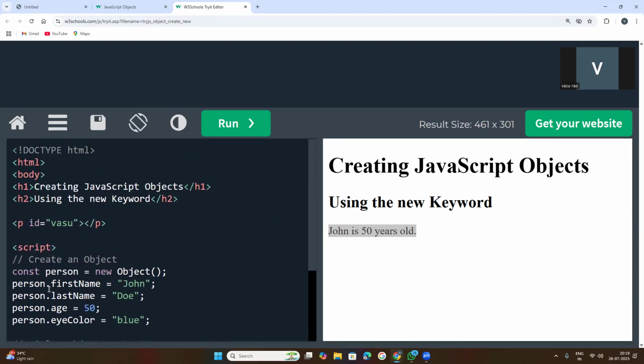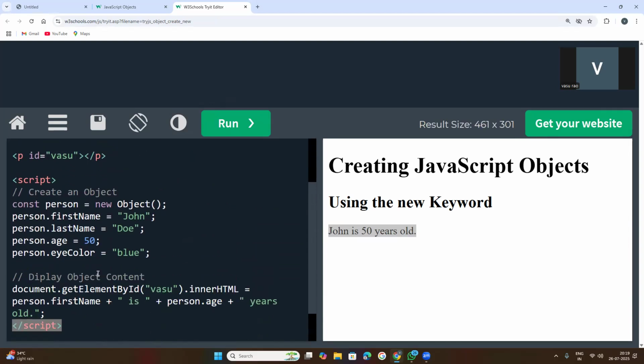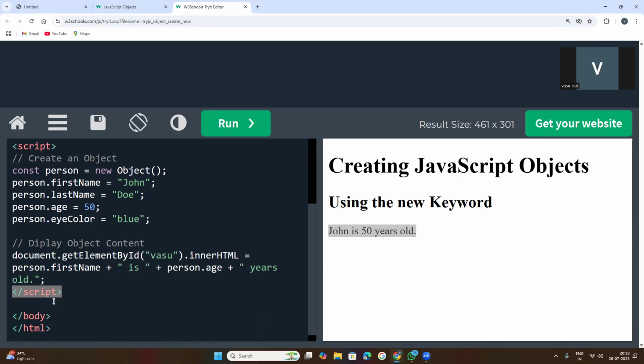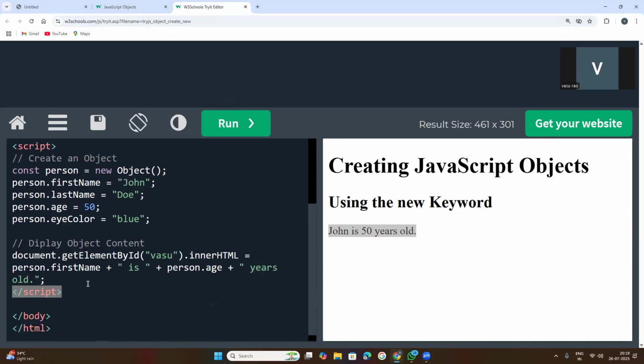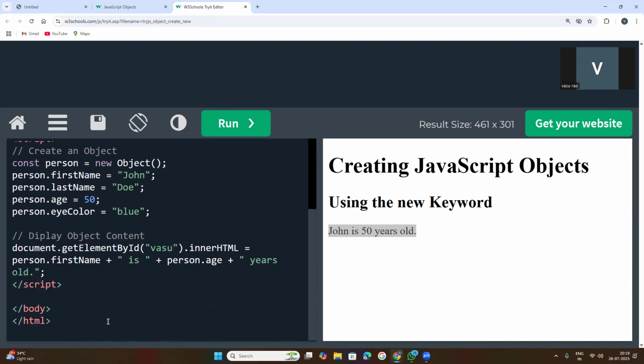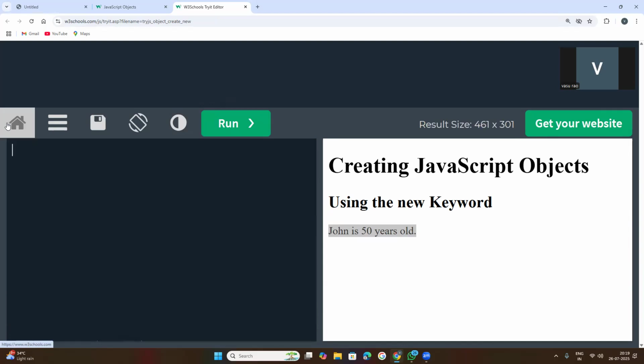We will practice this total code. This is the total code I need to practice here. So let us see what happened here and how the code will be. We need to delete the total code first. You delete the total code. Now the code window is empty. As I told you, this is an online web code editor.